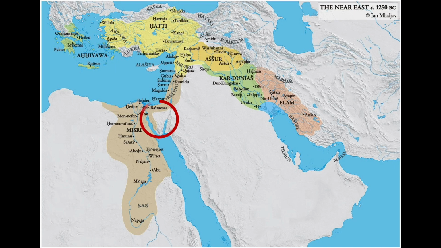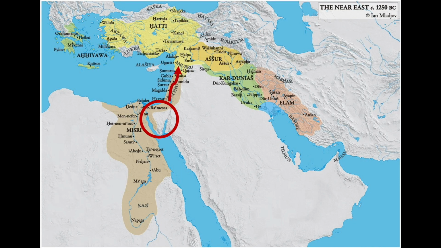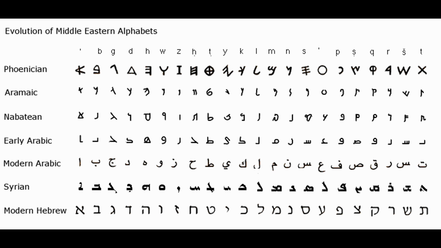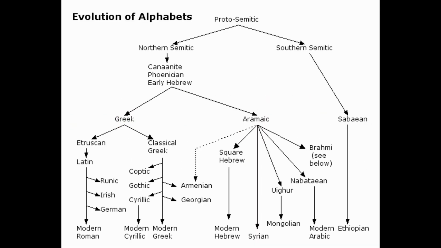The Semites living in Sinai during the Bronze Age adopted a simplified form of the Egyptian hieroglyphs. This new writing system would spread through Canaan up to Phoenicia. The Phoenicians would adapt and improve this script into the Phoenician abjad. The Phoenician abjad would be spread east and west, fathering the majority of modern scripts, from the Brahmanic scripts of East Asia to the Arabic, Hebrew, and Aramaic scripts of the Middle East, and even the Greek, Latin, and Cyrillic scripts of Europe. All of these were derived from the Egyptian hieroglyphic script.